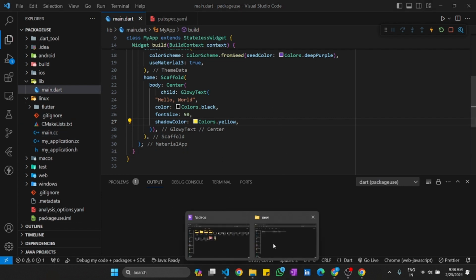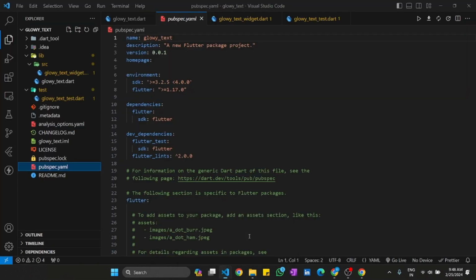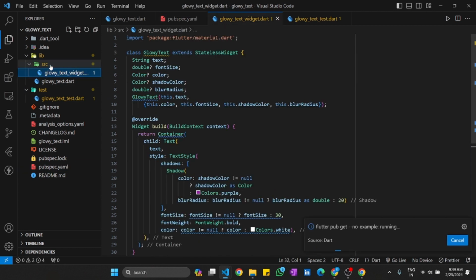So I will just tell you how to import our package from GitHub. To upload our package to GitHub, we'll just move to our package section. This is our package section, right? So here we can give some detail or description about our package. So we'll just give it make text glowy. Okay, and we can maintain its version from here. Like if we make some changes in it, we can change its version to 2 and so on.